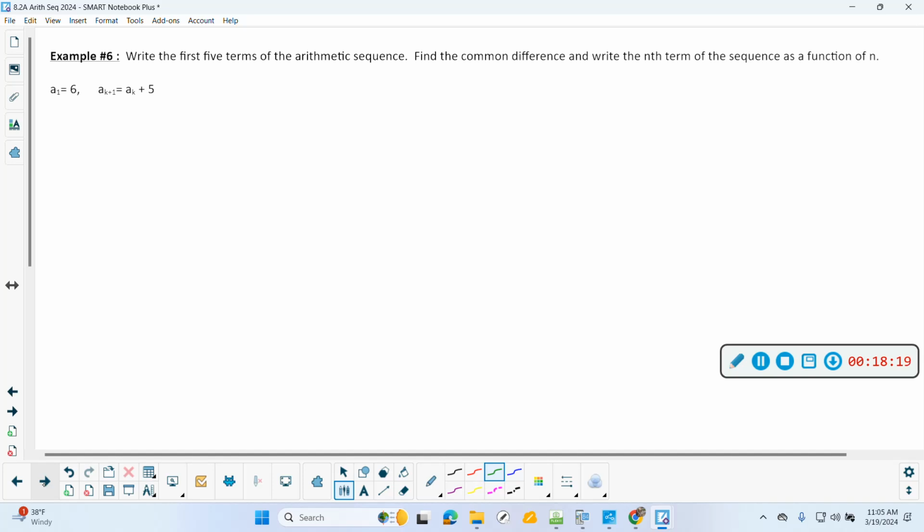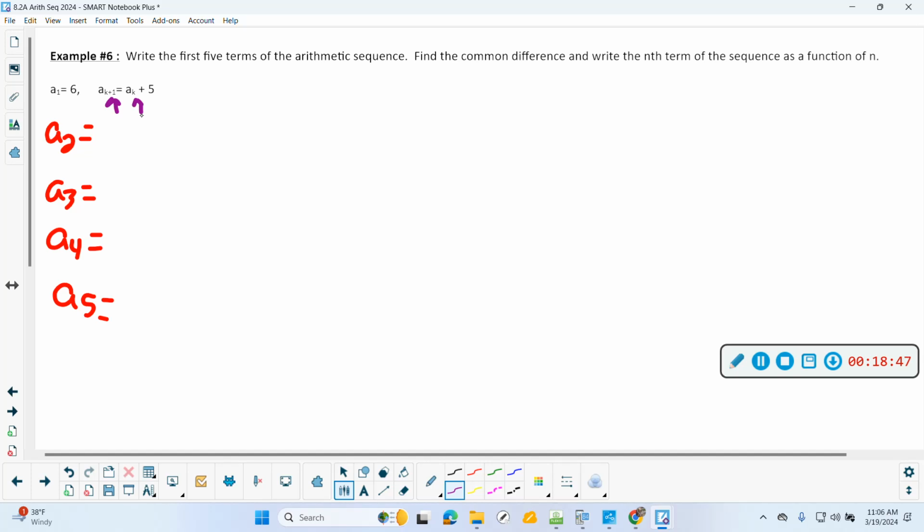Okay, write the first 5. I feel like we've been writing the first 5 terms forever here. Write the first 5 terms, figure out the difference, blah, blah, blah. Okay, they give you the 6, 2, 4, 5. Now, again, we're practicing our recursively defined sequence. K plus 1, you got to look at those subscripts. We know K plus 1 is higher, so to get your next term, it's the last one plus 5. All right, we can do it.